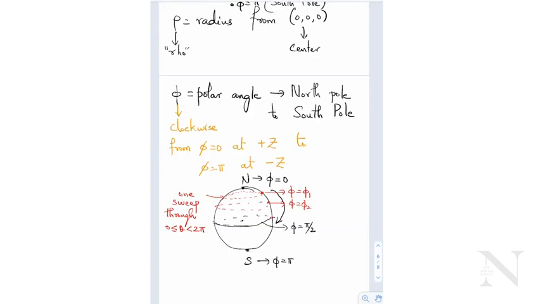Then I reach the equator. Maybe this is the Tropic of Cancer there, which is around 23 degrees. Then I reach the equator. I can go around the equator, come back here. That is also a full sweep of 0 to 2 pi. Go to the Tropic of Capricorn there. Go a full sweep, come back there. And maybe an Antarctic circle, but you get the point. So no matter which value of phi you're picking, you can go around the whole planet and come back to your starting point, which sweeps through the entire 0 to 2 pi.